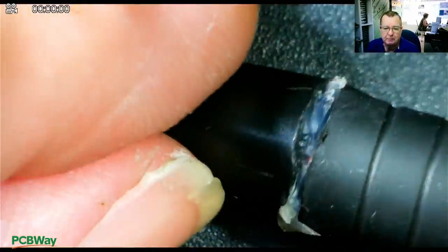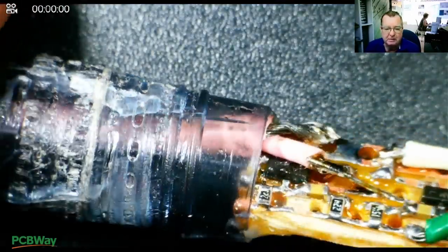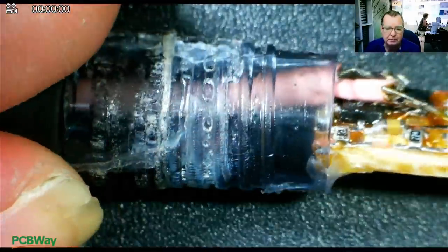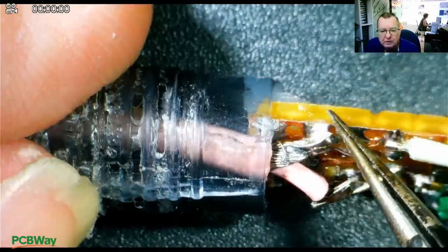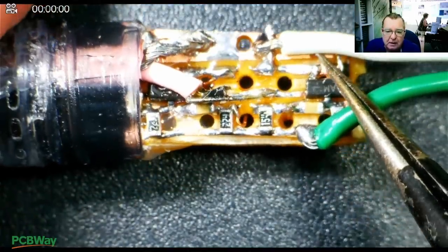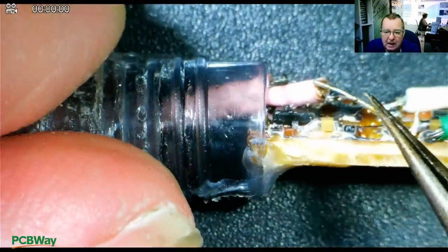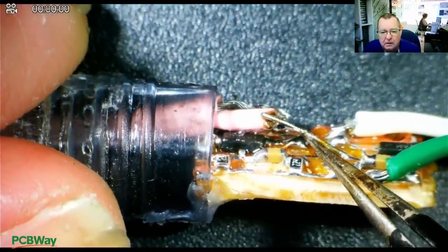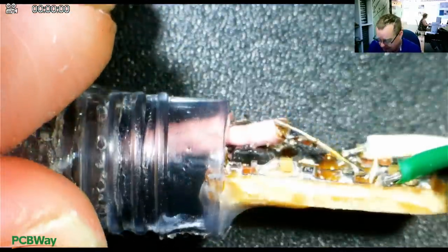That's glued in. Now I can mount the PCB onto the back of here. It's not quite narrow enough to insert all the way in, so I'll connect the output and also connect the shield to the ground, then use a bit of hot melt glue to hold this in place. The back piece will screw over with the battery and switch. The tip is just glued on there — a little bit messy but this is a prototype after all. The PCB is stuck on with hot melt glue; the shielded wire was a little bit thick but it's soldered down well. So now it's just a matter of figuring out how to fit the battery into the top part of the pen.